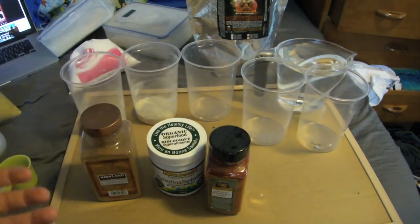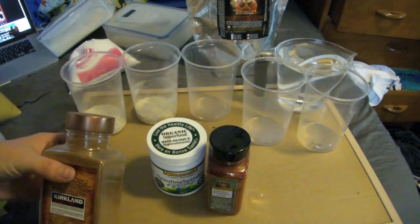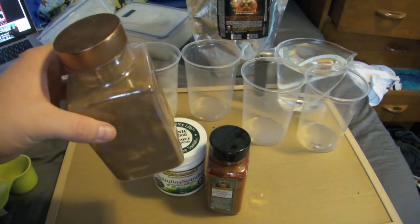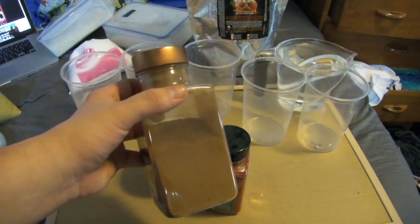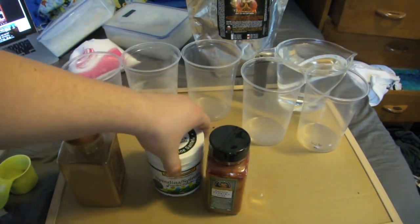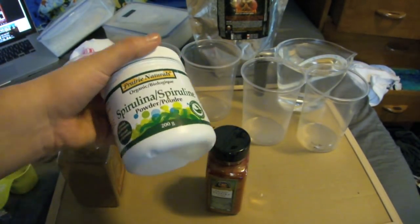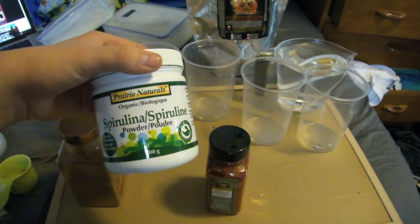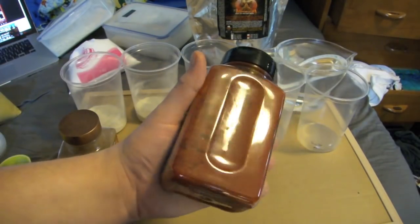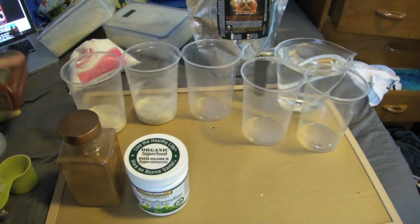In the media itself there are three additional ingredients I use besides the fruit fly media base. I use cinnamon as an anti-mold agent — it has properties that kill or prevent mold from growing, so that's important and I'll show you how it's used later. I use spirulina, which the larvae will eat — just a tiny amount, maybe a quarter teaspoon or less per tub. I don't actually measure it. And then about the same or a little more of paprika, maybe a half teaspoon. That's all the ingredients.